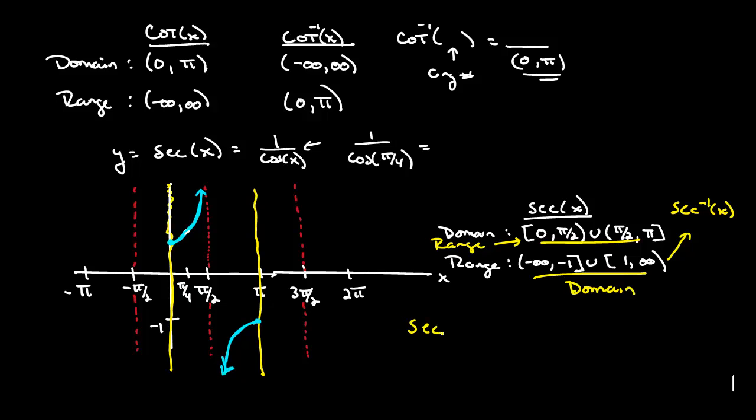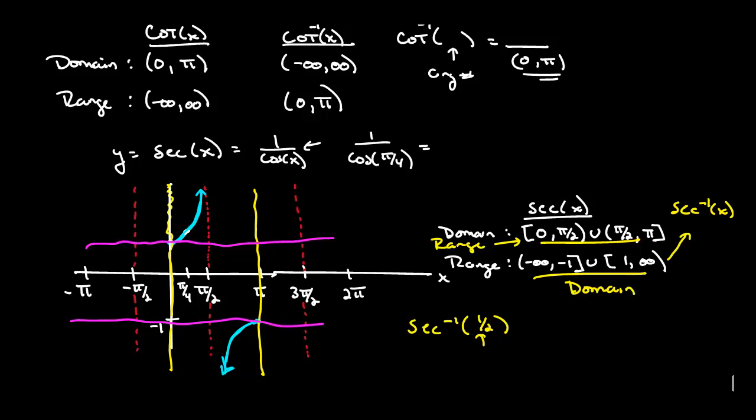So if we put arc secant here, the numbers that we can plug in are from negative infinity to negative 1 or 1 to infinity, but we can't plug in any numbers from negative 1 to 1, exclusive. So if I try to plug in 1/2, well, that's a no-go. The function breaks down because it's not in the domain. In fact, the other way to think about this is we're looking for an angle whose secant is 1/2. Well, that's impossible. Secant doesn't have a value of 1/2. You can't get 1/2 out here. There's no function anywhere in between here and here. So it's impossible.